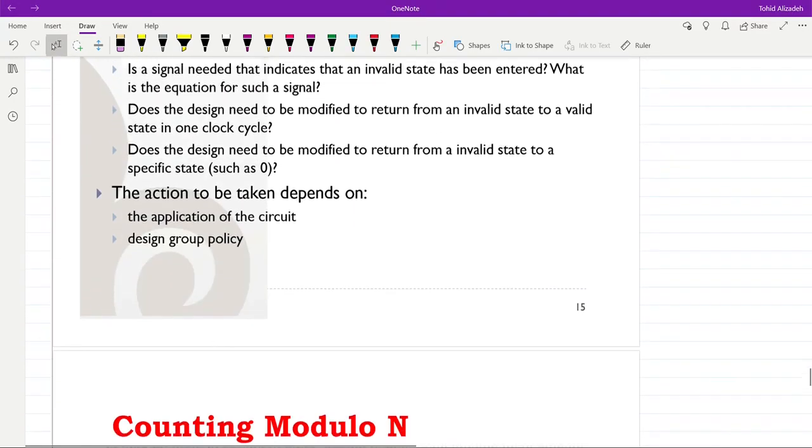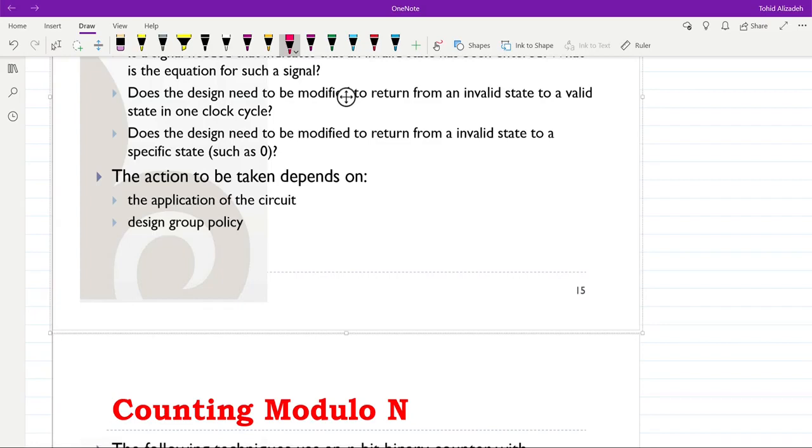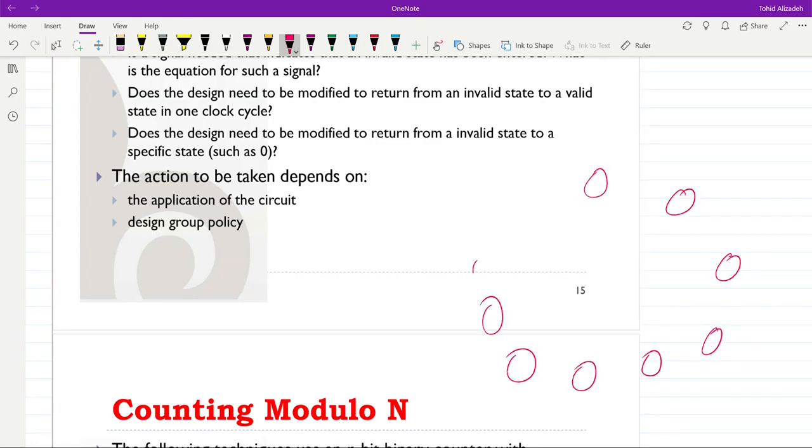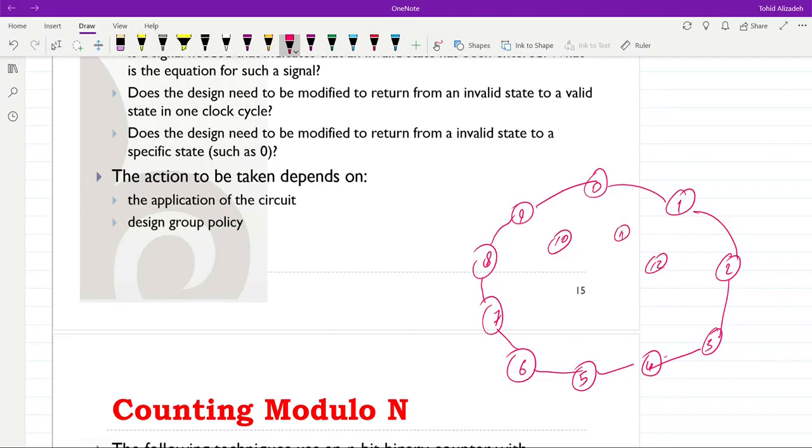For example, as I mentioned, if we are outside of the main loop, here is our main loop, 0, 1, 2, 3, 4, 5, 6, 7, 8, 9, starting from any of the unwanted states such as 10, 11, 12, 13, 14, and 15.